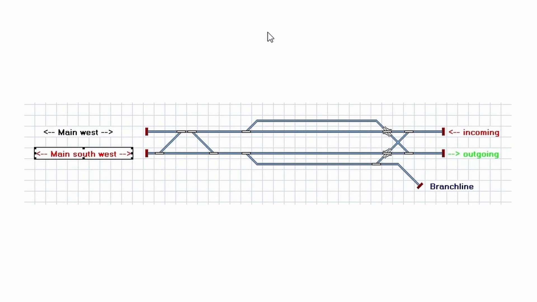I told the client: yes, with that format you can do everything all the time — all the trains can go anywhere you want. But frankly speaking, this is a very boring design and it just looks very static. There's also a second issue: although it might be prototypically very accurate, we have to start thinking about selective compression, because on our little layouts the traffic density is many, many times higher than in real life.